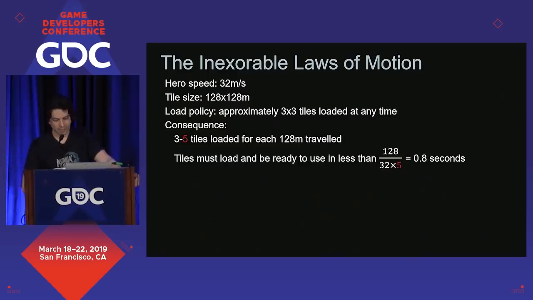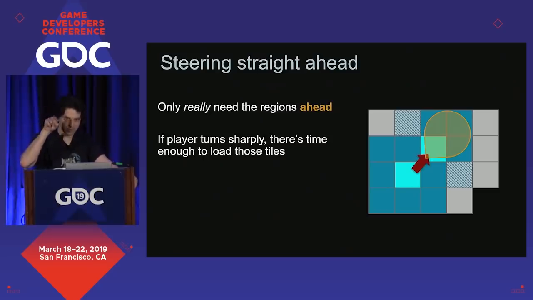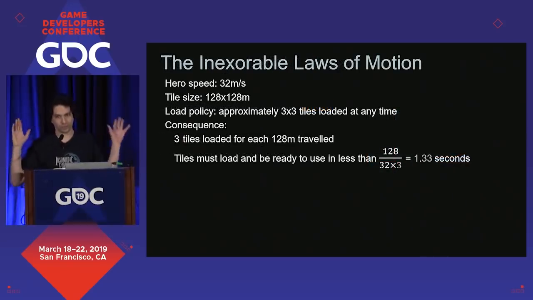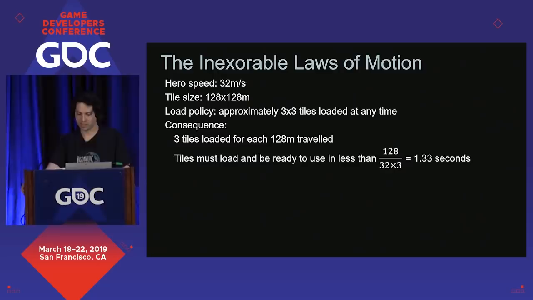It's not a lot. However, we really only need the 3 tiles that are ahead of you. You're not going to the ones on either side, and if you decide to turn and go to the ones on either side, it takes you about a second to do that, so we have enough time to pull the switcheroo. All right, so we don't have to load 5 tiles. We only have to load 3. It's 1 1/3 seconds. That's more time.